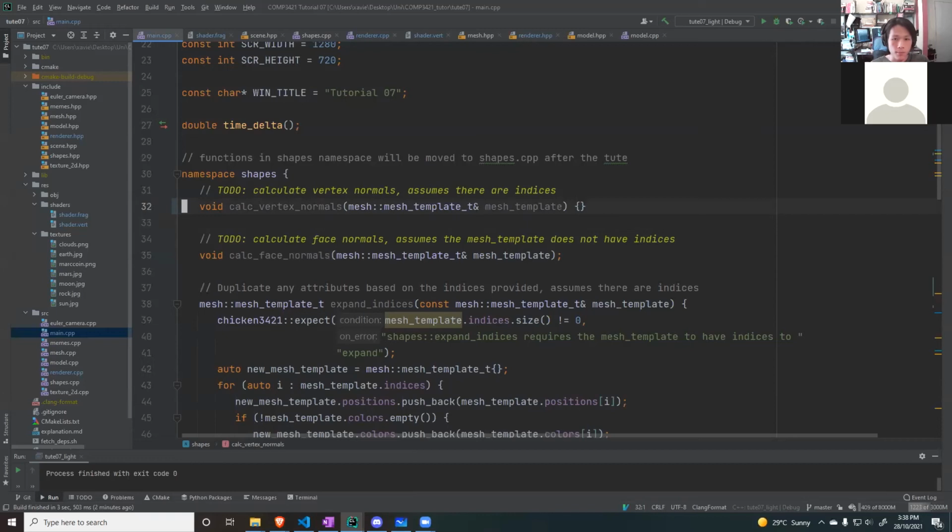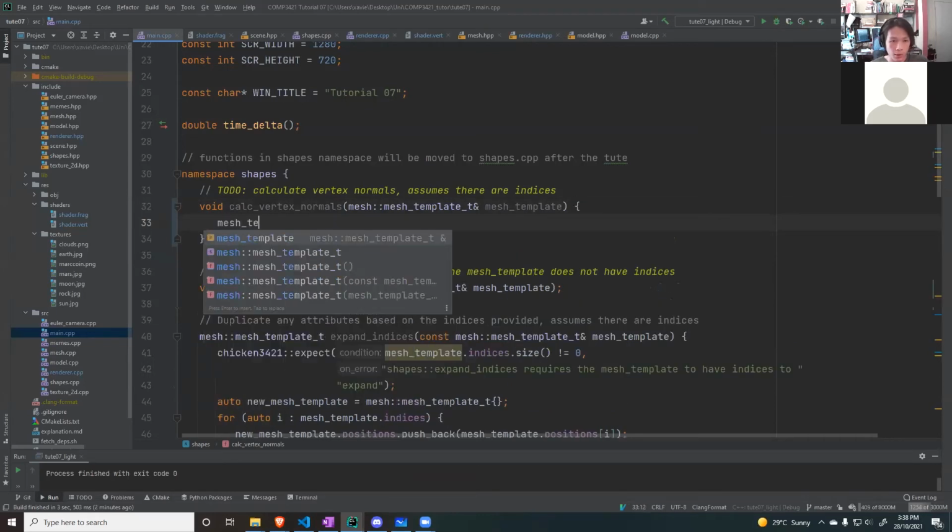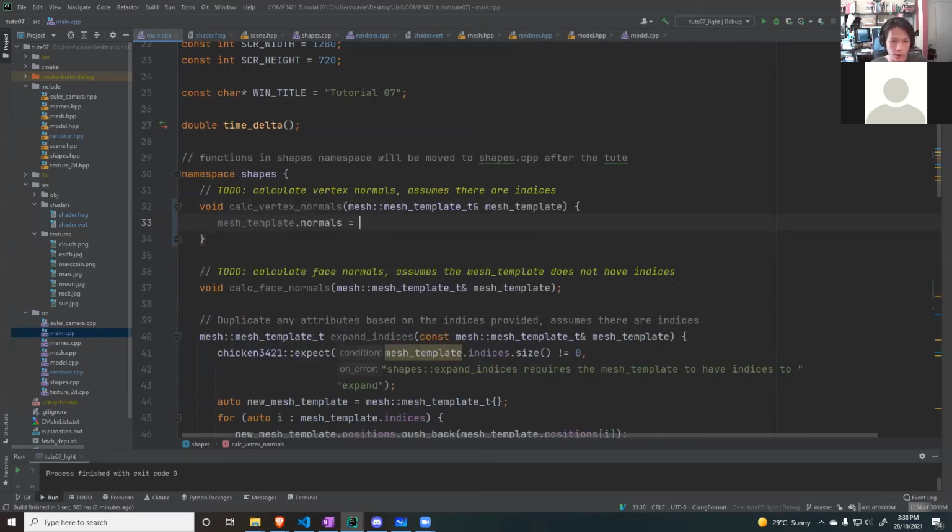So we can say mesh template dot normals is equal to a vector of GLM vec3s of size... Okay, what would the size of the normals be? Well, actually, it's kind of obvious.